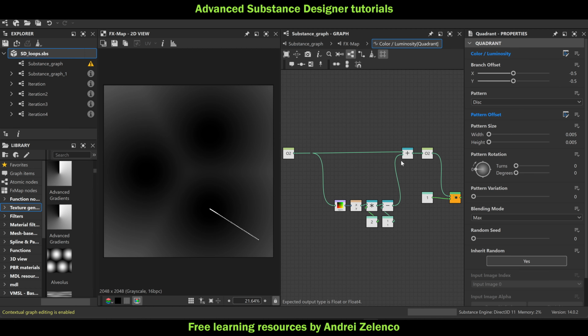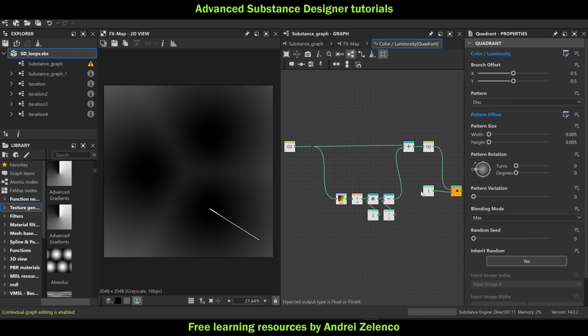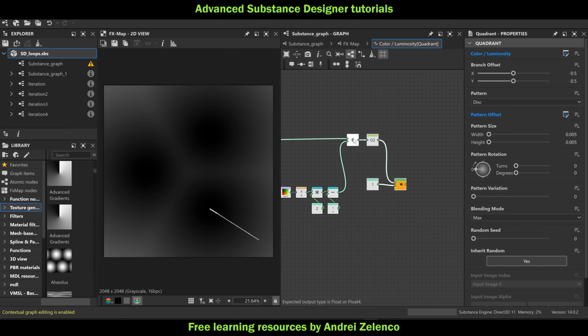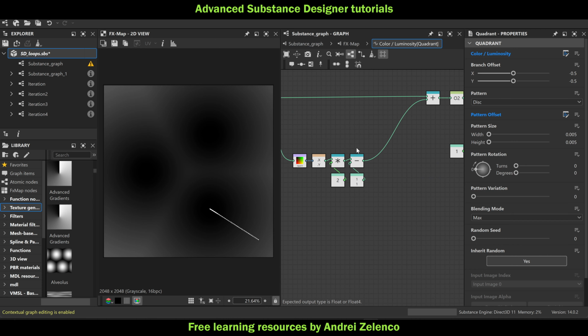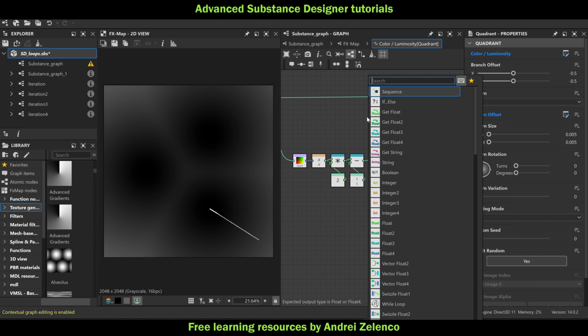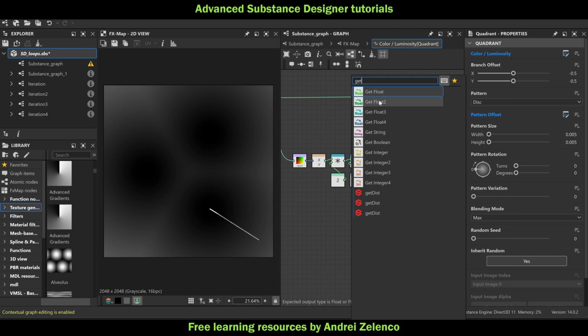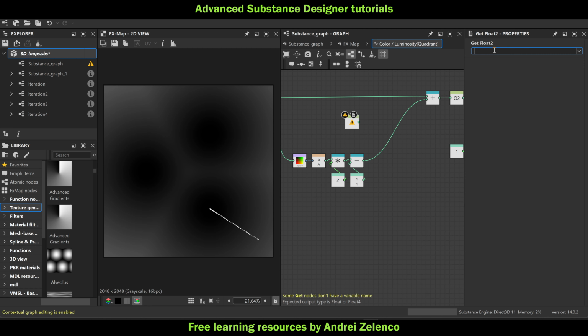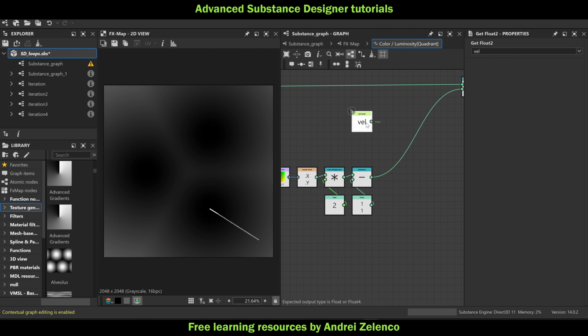So go back here into luminosity, and here we're going to do this. So this is acceleration. We're going to get the float to VEL. We need to add something to it.